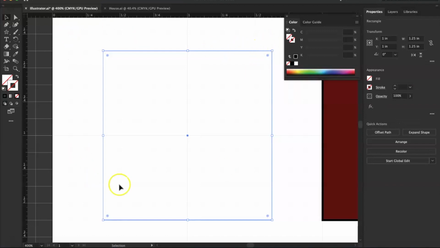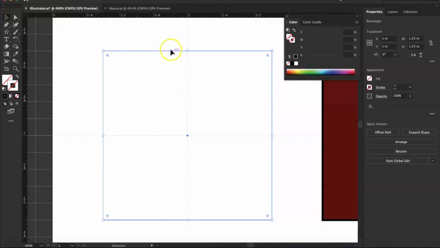So this is the bounding box without any color applied to it. No fill color, no stroke color. The square still exists, whether you have a color applied to it or not. Now I'm doing this not only to show you that the shapes exist with or without color, but also to show you the mechanics of the bounding box a little more clearly. So let's take a look at those.